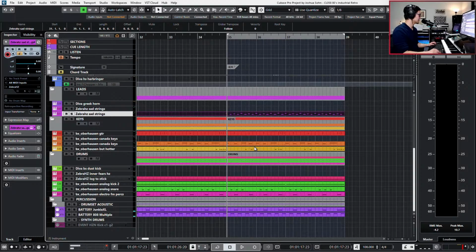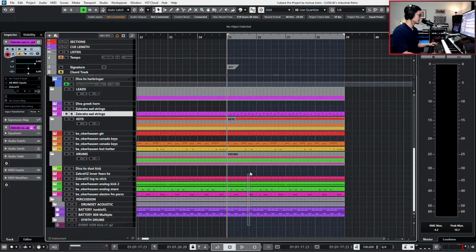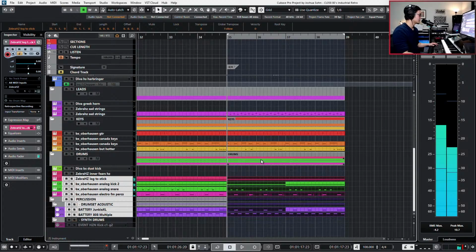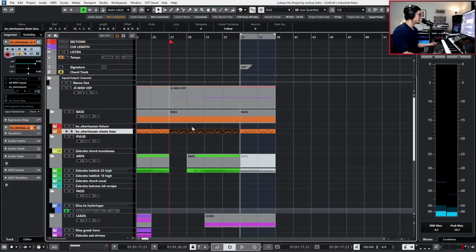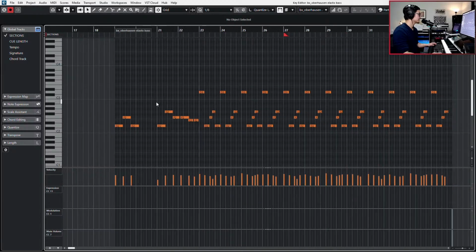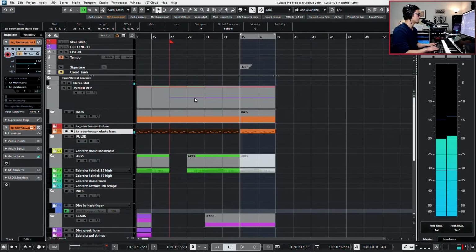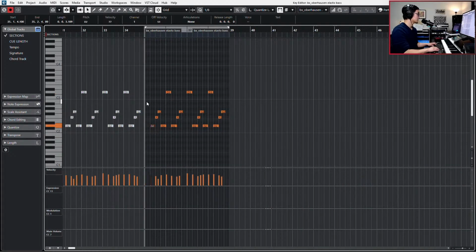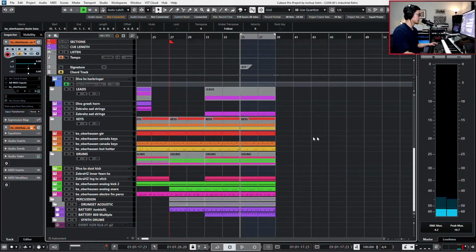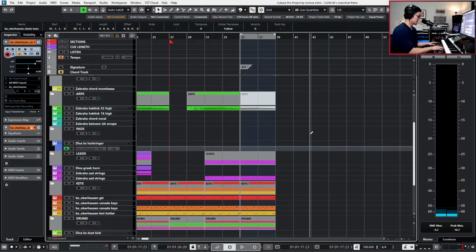Before I do that though, there's one note that seemed to not play in the drums. Or was it in the, oh, it was in the bass. Okay, see. Boom, boom, boom, boom, boom, boom, boom. So this note, or is it this note? This note needs to play here. There you go. Okay, now I can do global copy paste.